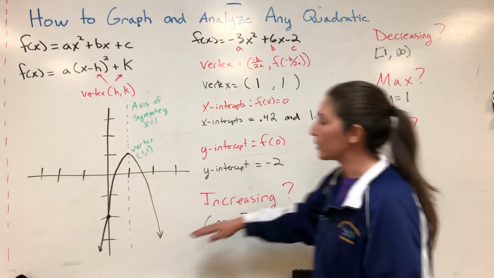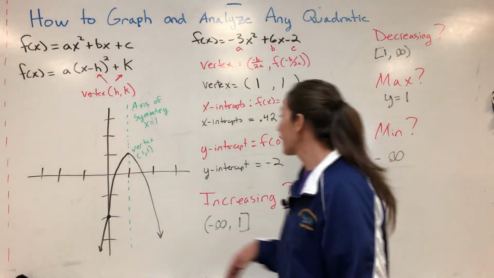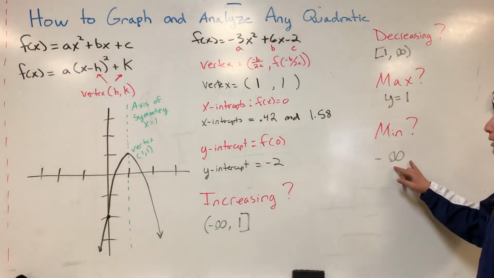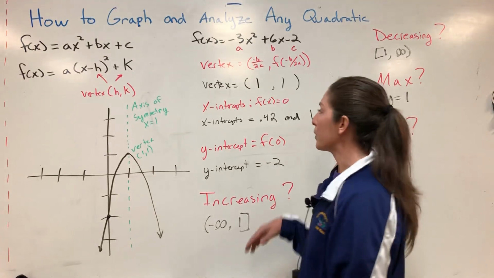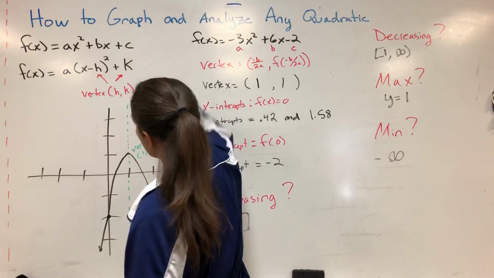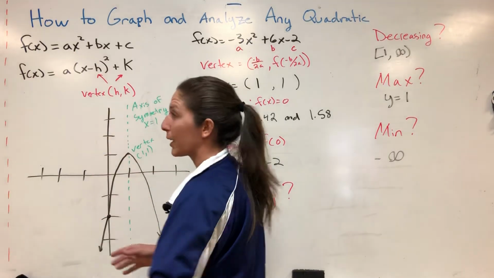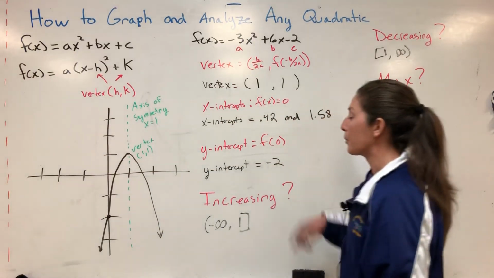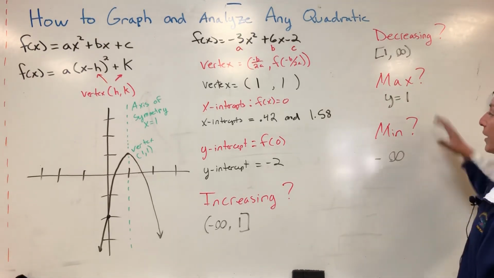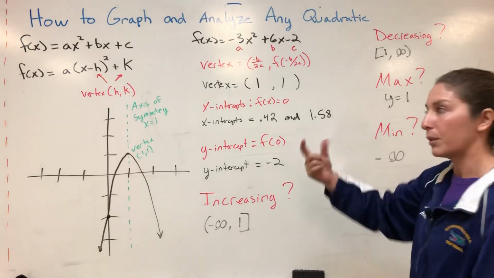Where's the max? In other words, where's the highest point in the parabola? And where's the min? Where's the lowest point in the parabola? We won't necessarily always have one. Also, another note, we won't necessarily always have x-intercepts, because what if our graph is an upward facing U up here? We won't have any. We will always, however, have a y-intercept. We will always have an increasing area. We will always have a decreasing area. And then max or min depends on what direction you're facing.